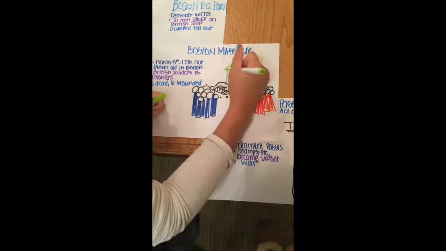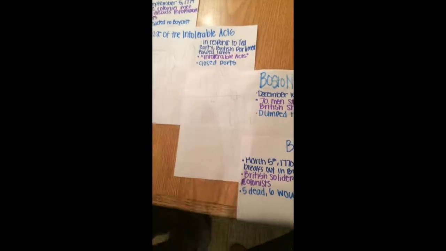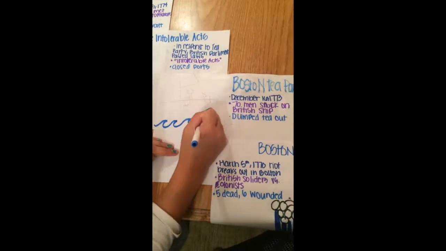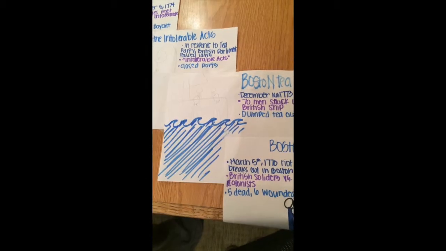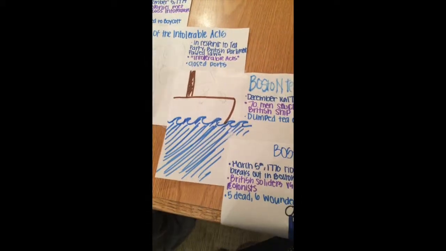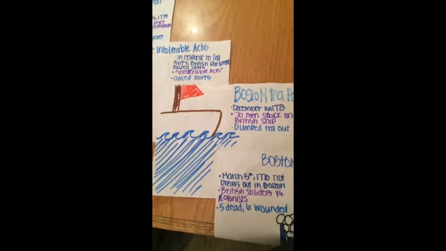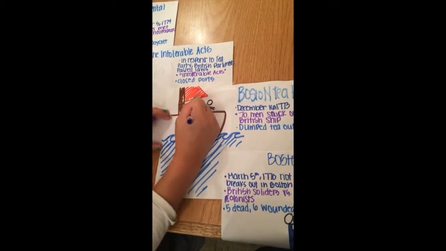So the next act that took place was the Boston Tea Party that happened on December 16th, 1773. A group of around 70 men snuck onto British ships docked in the harbor and threw the tea into the harbor. This was a demonstration that they did not want to pay taxes for the tea, and they would rather just not drink the tea.